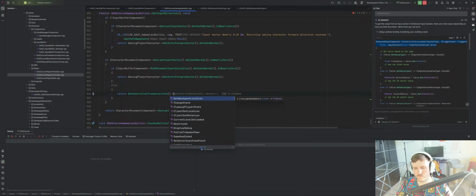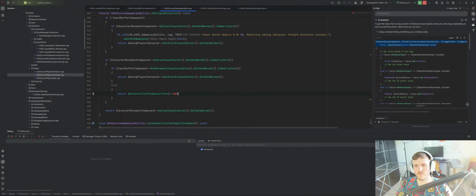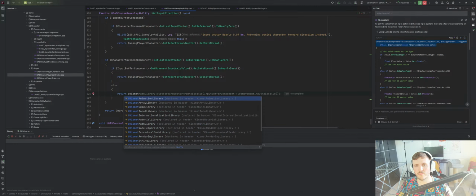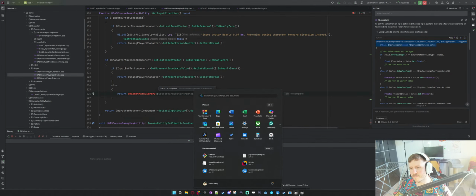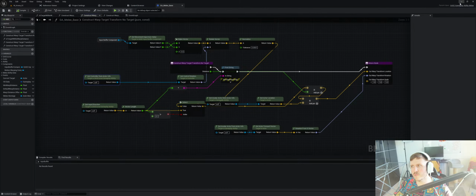This. Get control rotation. And then I would say what? Like view Kismet, math library. And then I would do what? Rotate vector, is that a thing?